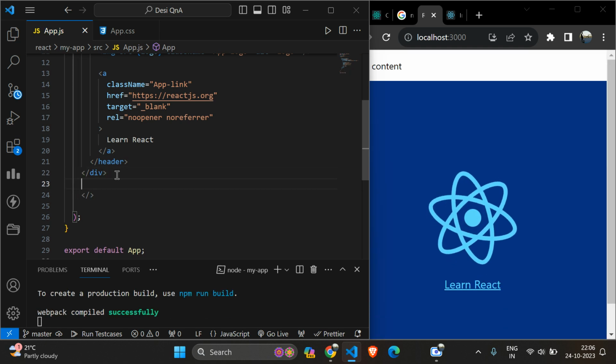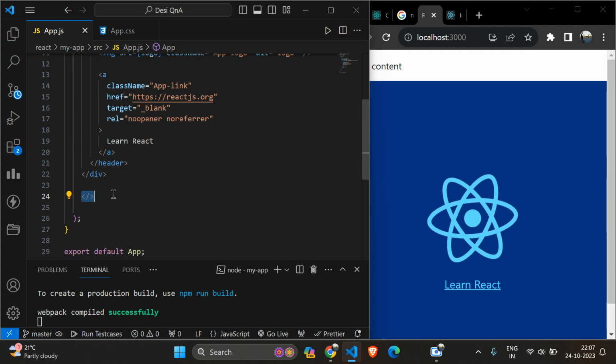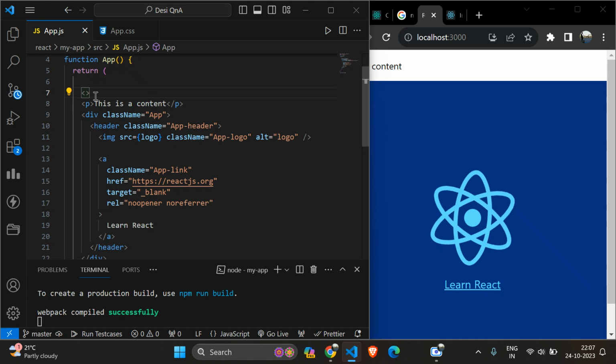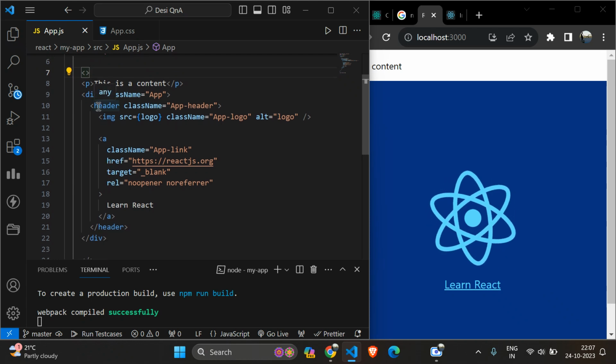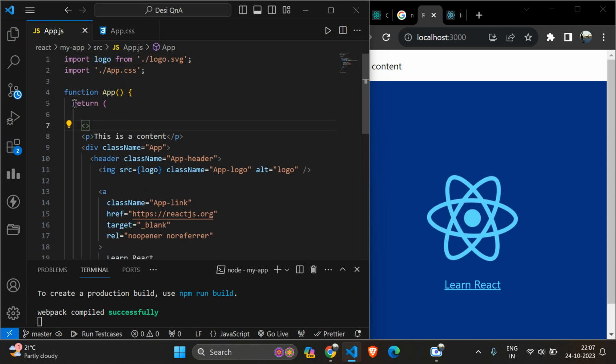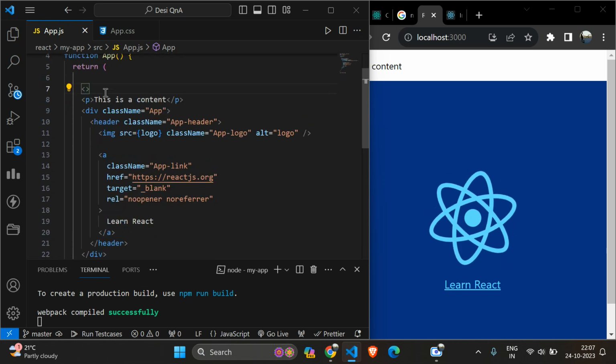So here, what I have done is I have wrapped the content of my p tag and the content of my div tag inside of this React fragment tag. This is the use of React fragment. It is best to use React fragments instead of using a div or some other tags. Here you can also see that this div has some nested tags, right? It will not create any issue as long as this return is giving output of just one single tag. You can see just one single tag, that is the React fragment tag, is giving the output.